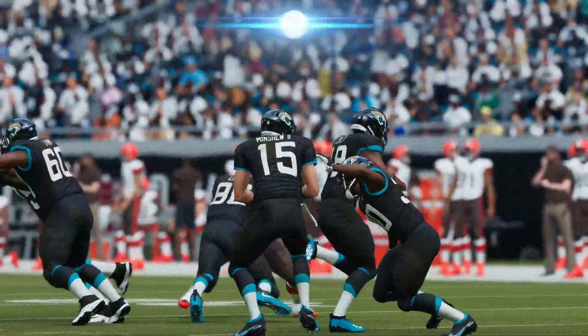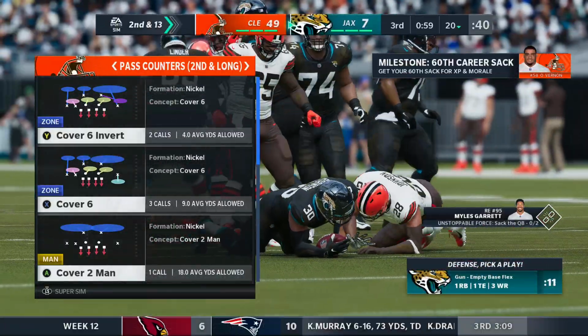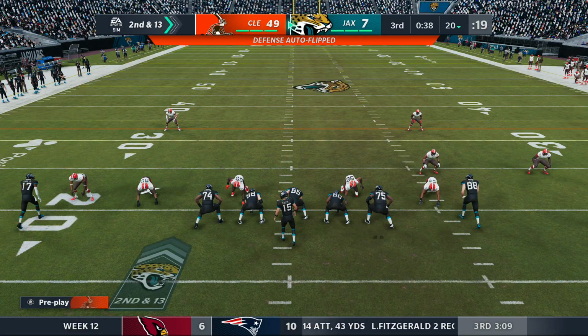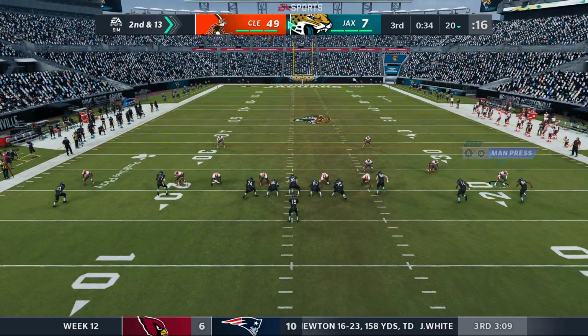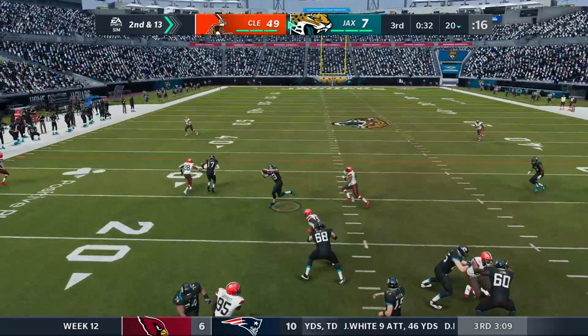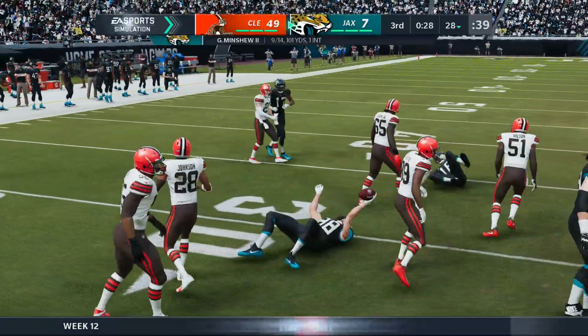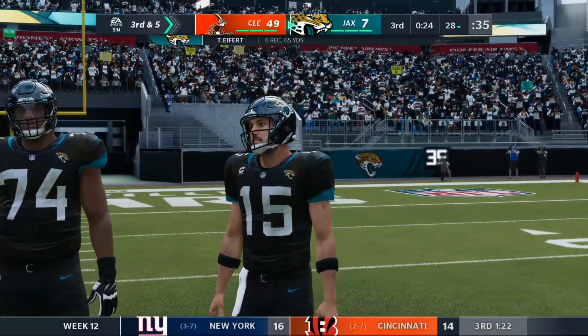Brings up 2nd down. This defense is just flat getting after it. They have not given up much of anything in the run game. Case in point right there. So now they have to contend with 2nd and 13 after the first down run goes backwards. Looking to throw it. Minshew. Short pass. Eifert on the receiving end. And they'll get 8 out of this before being stopped at the 28. It's a gain of 8.